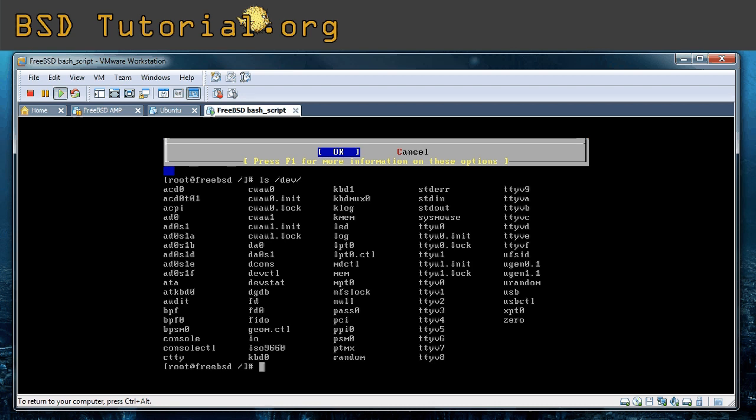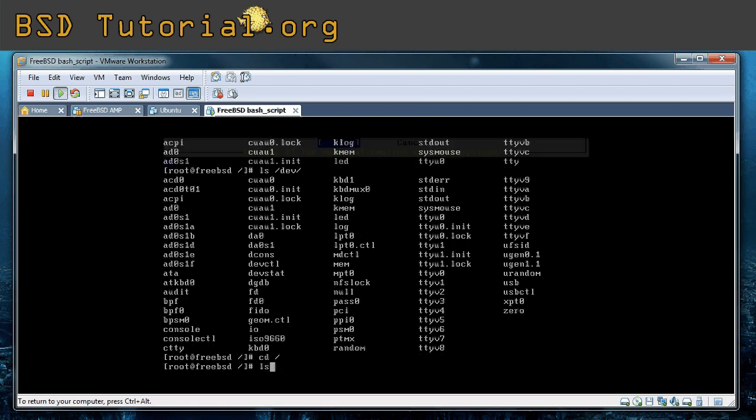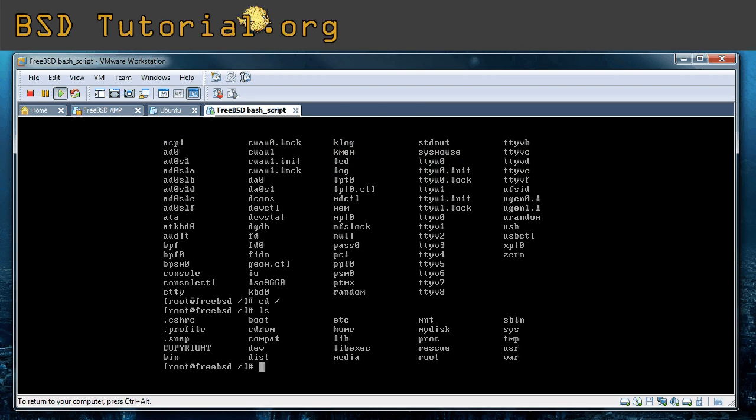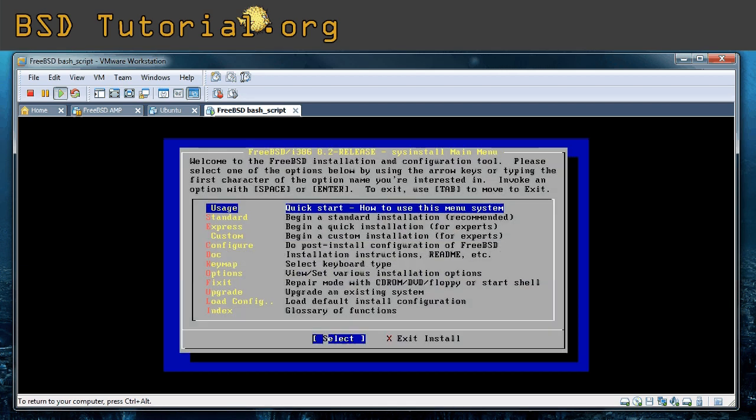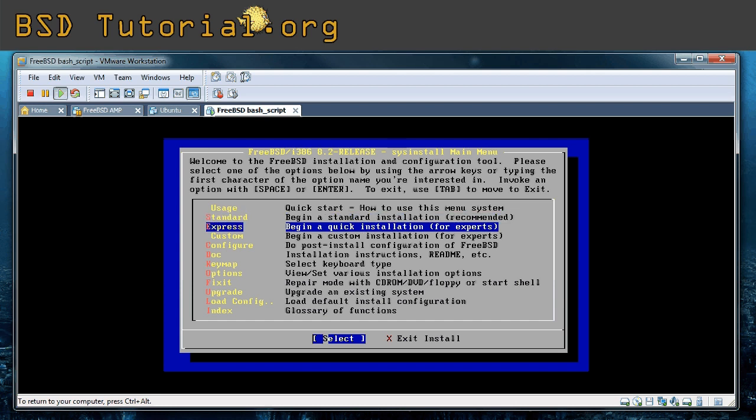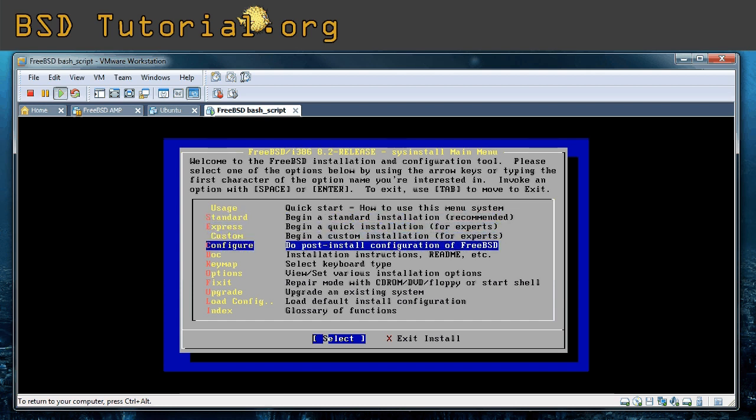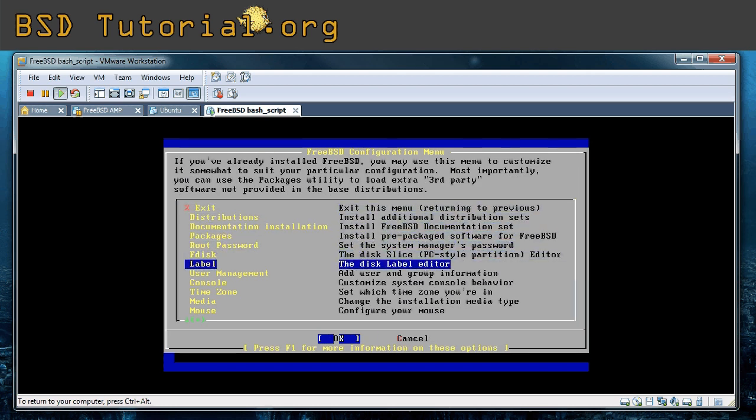So let's go to the root again and check. My disk was the name, we were using the correct name, the correct path. And the disk is not mounted, of course. Let's try again with sysinstall. And then we go to configure, and then label again.